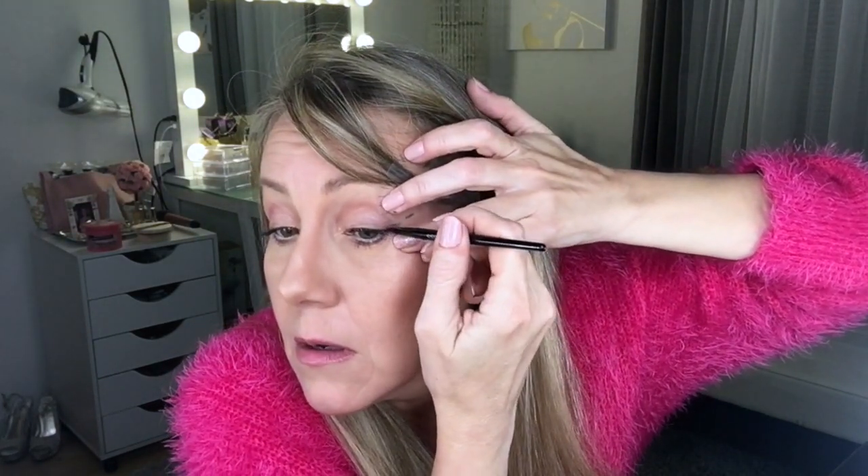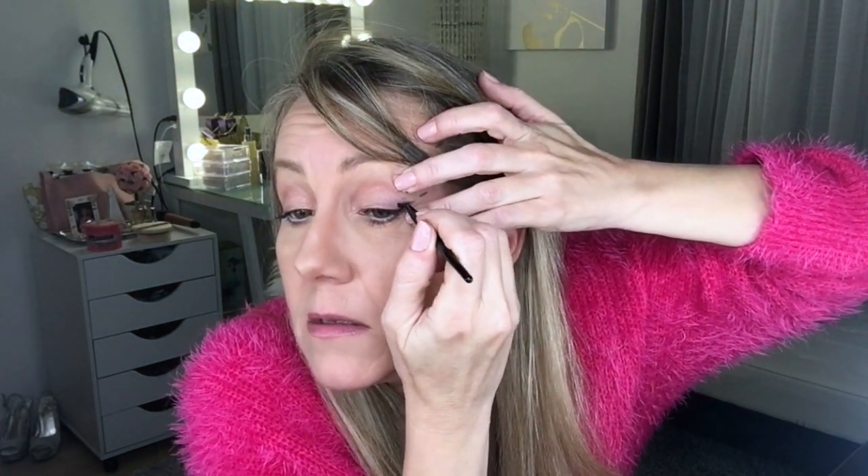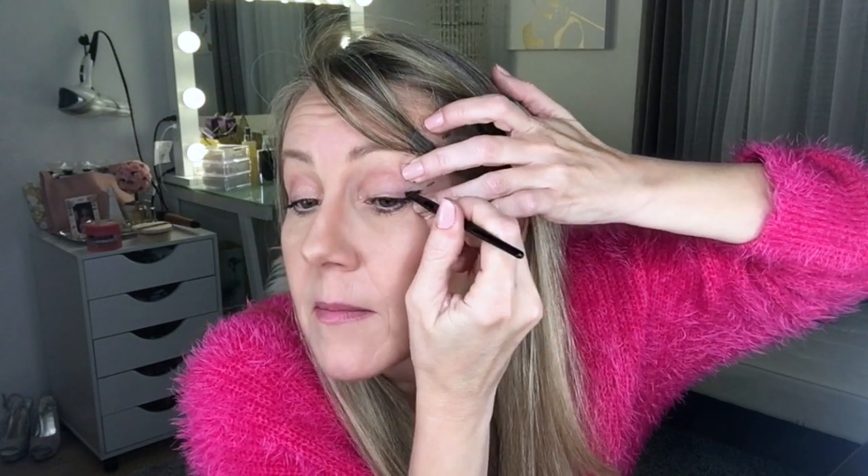Well, that doesn't look so bad! Let's see if it's just as easy to do the other side to match — that's usually always the problem, right girls and guys? So I'm gonna match this up with my lower lid, hold it right there, and fill in the stencil area.